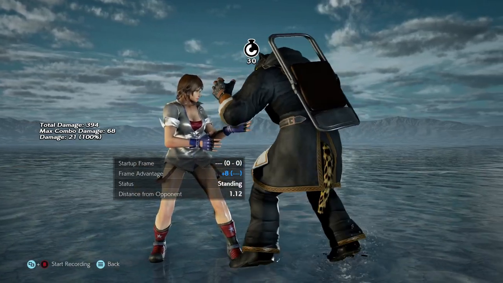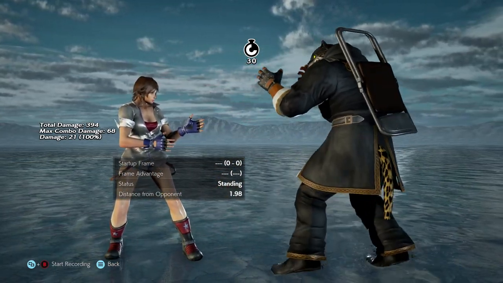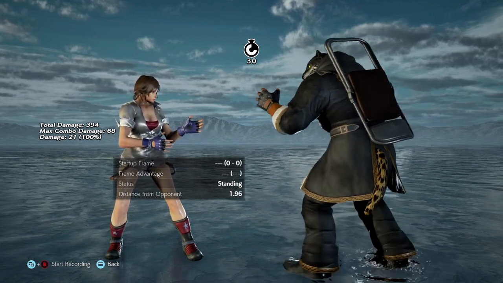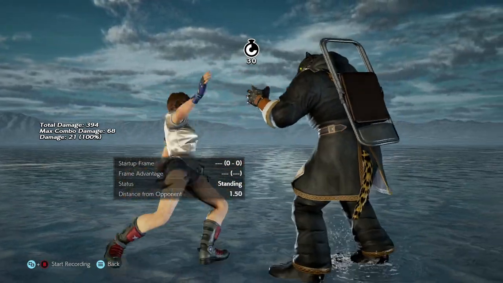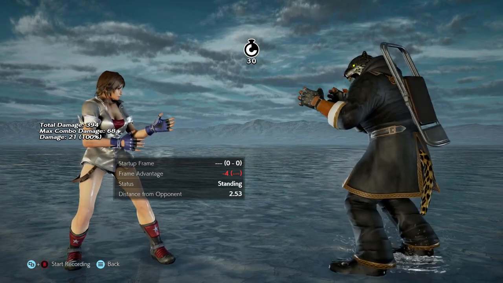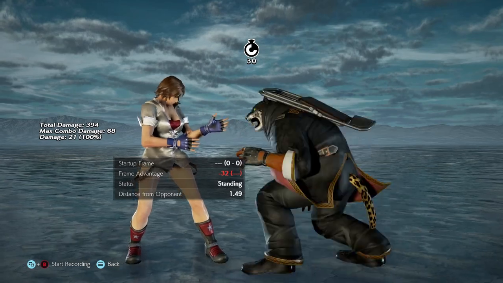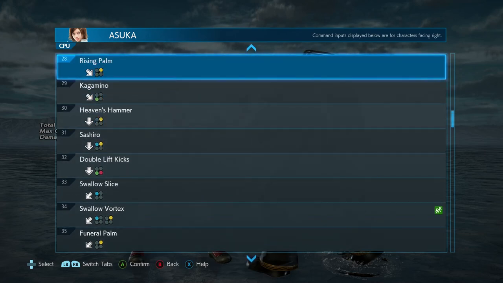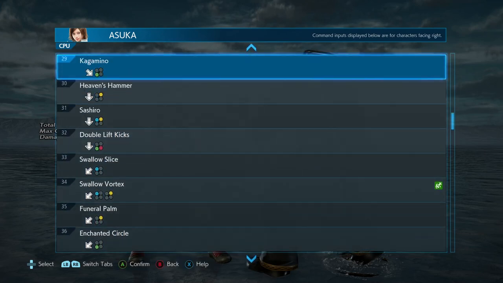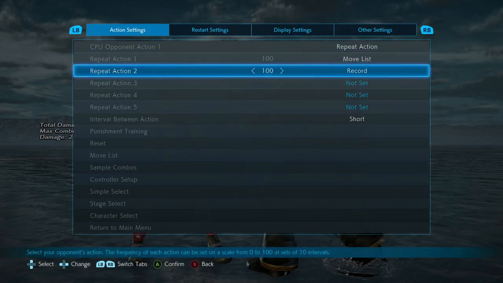So she can do 1 plus 4. And then if she does 1 plus 4, 2, which is a high, you could duck the high, and then you completely don't have to take the mix, but she can do 1 plus 4, 2, 4. Or she can do 1 plus 4, 2, snake edge. And again, you can see that snake edge on reaction. So we'll just set her to do both things, right? We'll find white heron dance and then white heron lower dance.